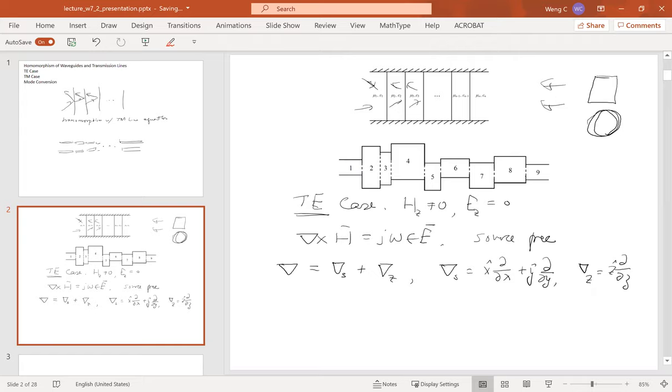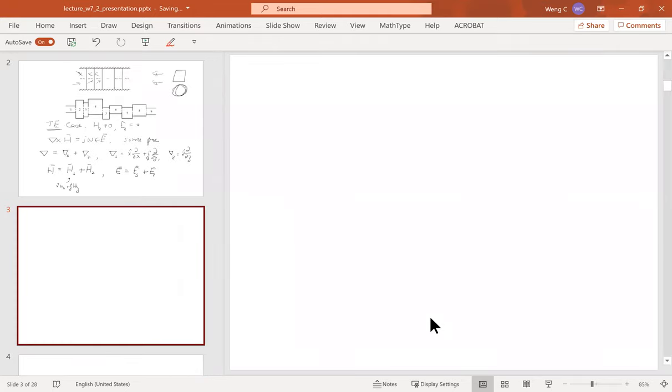And then we can also do the same for a magnetic field. It can be broken up into a transverse part plus a longitudinal part. This will be something like HX plus YHY, for instance. And we can do likewise to the electric field. It will be broken up into a transverse part plus a longitudinal part, okay? Now what you need to do then is to plug them into Maxwell's equations and see if we can arrive at simpler equations. And with those simpler equations, maybe we can identify something close to being the telegraphist equation.